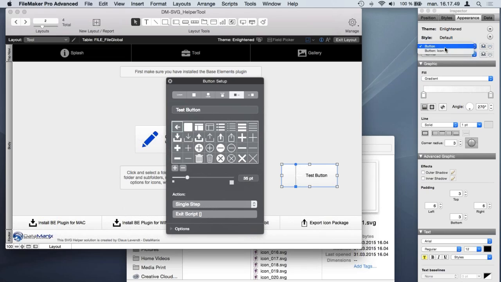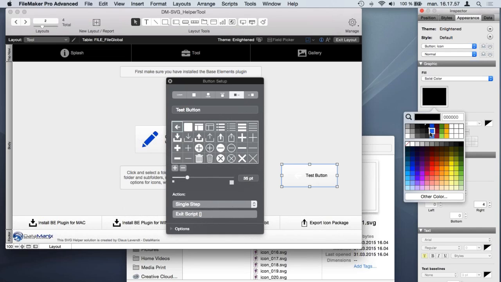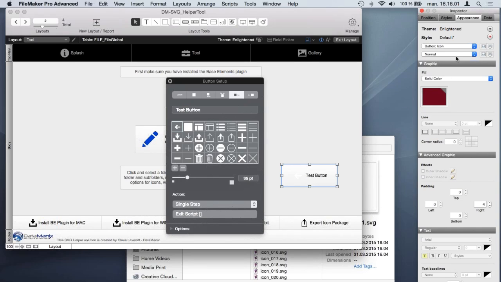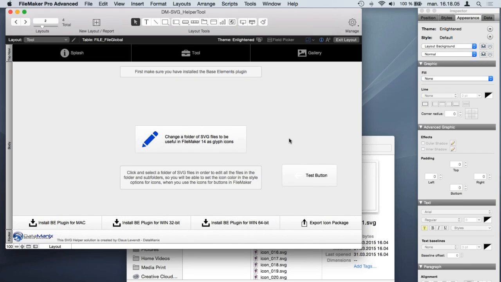With FileMaker 14, we can now control the color of the button icon. So let's try to make it another color in normal mode, and as you can see, it's not working.